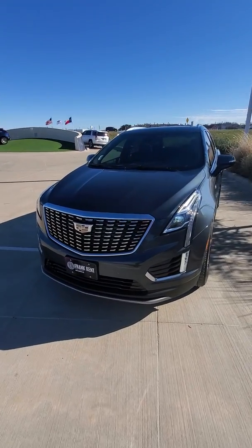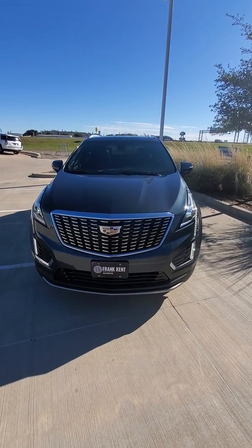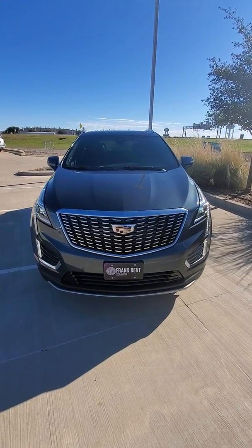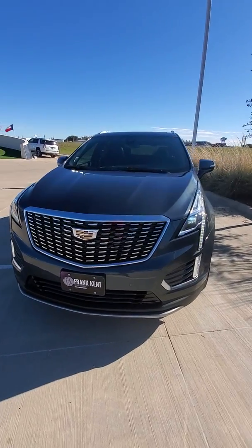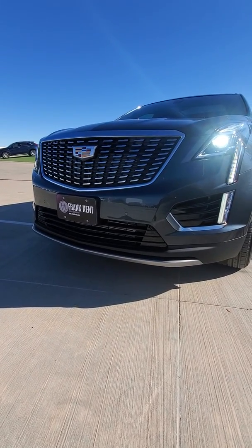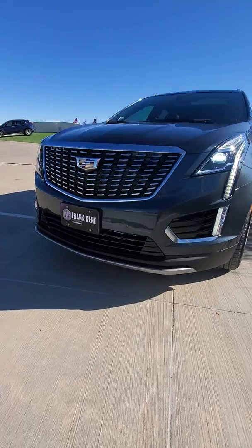One of the major differences you can see right away on the 2020 is the different grille. They've gone away from the slats that just go side to side, and they've replaced it with this Galvano mesh, which looks really, really nice. Another thing that they've added, toward the bottom of the front fascia, there's a little piece of aluminum down at the bottom of the bumper, and that adds a really nice accent as well.